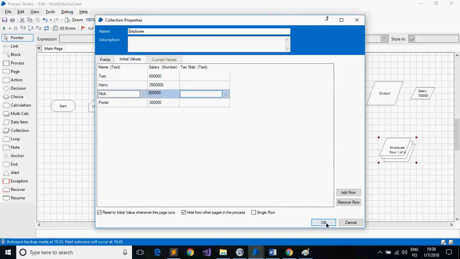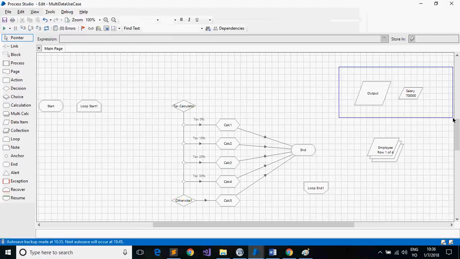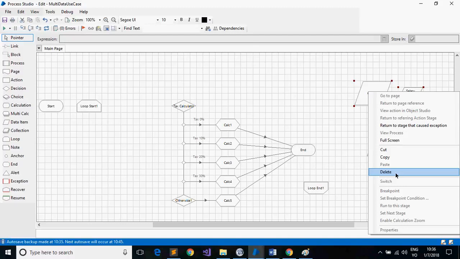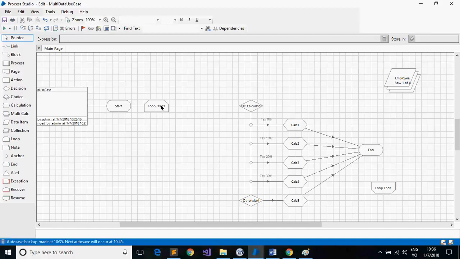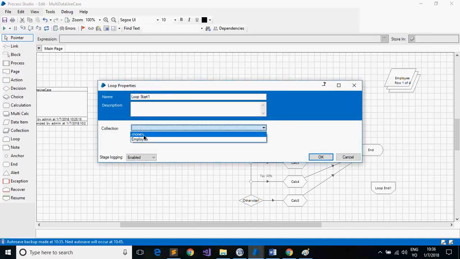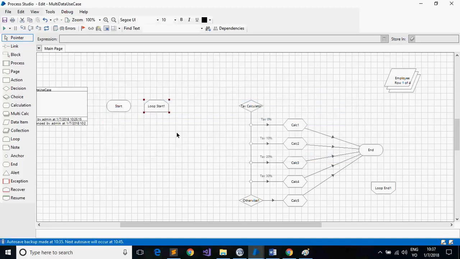So I can choose to remove this. Select all, right click and delete, or use the delete button on your keyboard. Then let's put it here so that we can see this, loop start and loop end. What am I going to loop? I'm going to loop the employee collection. So double click on the loop start and assign the employee collection here.